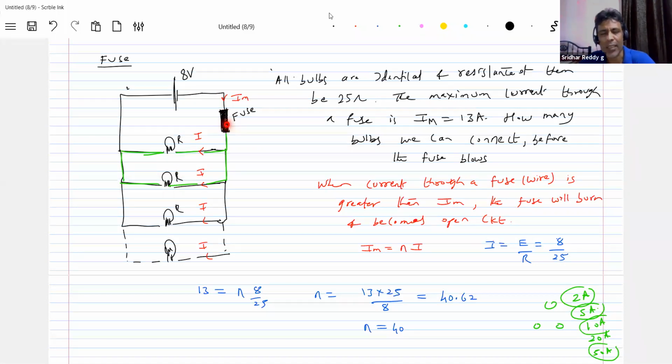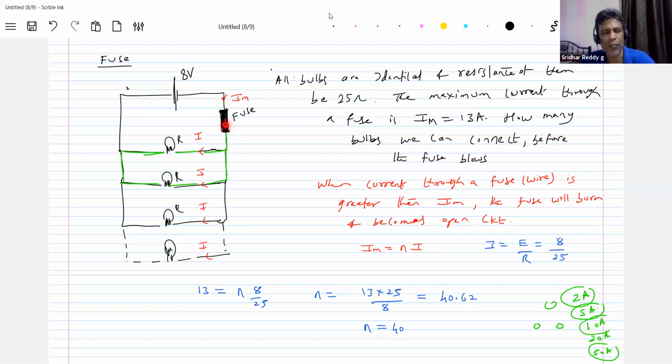Sometimes when excess power comes, what happens? The eliminator will fall down, no? That particular thing will fall down, then we'll go and open it again. In the worst case, the wire inside that fuse will burn out. Then it protects all that. If this fuse is not there, tell me what will happen. If any excess current comes up, it will damage all the equipment, no?